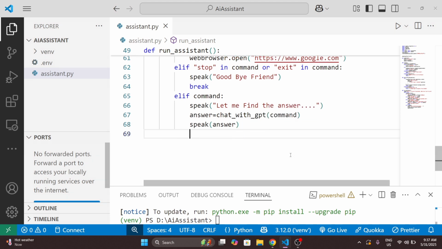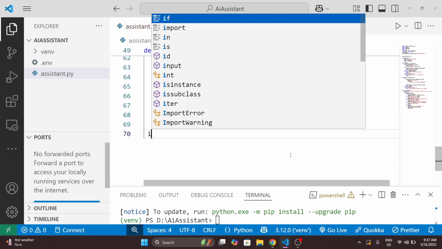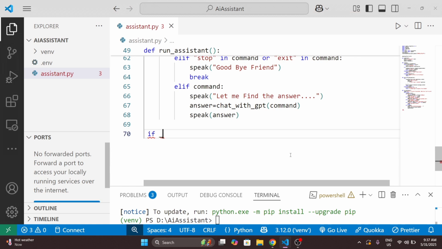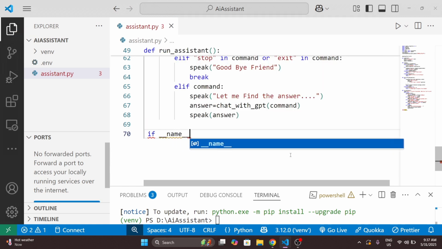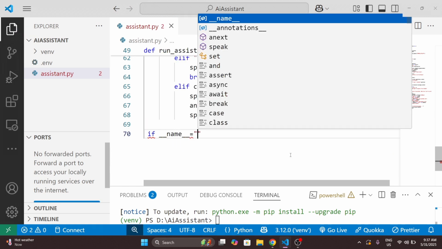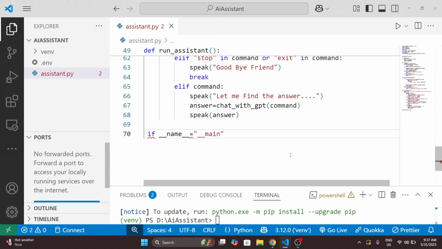So I think all good. Next we will just run the program. For that I can write if __name__ == "__main__", right?